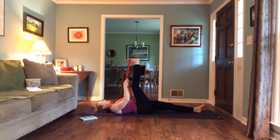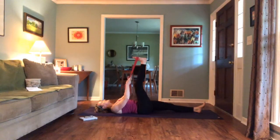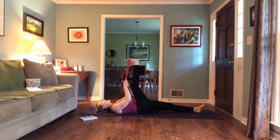And begin to wiggle it back and forth like you're wiggling a doorknob, just getting that leg nicely lined up in the hip socket. And then some small pulses, front to back, like you're trying to poke that wall in front of you, and then the heel, the wall behind you, and then side to side. And then once that hip feels nice and ready, find some stillness here.